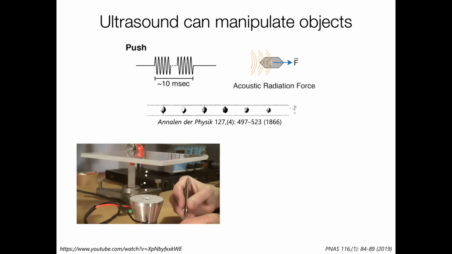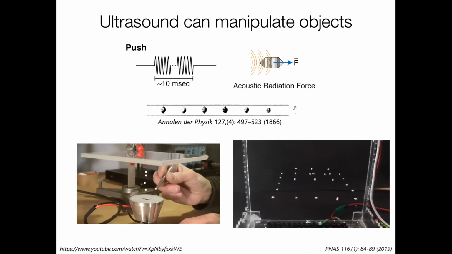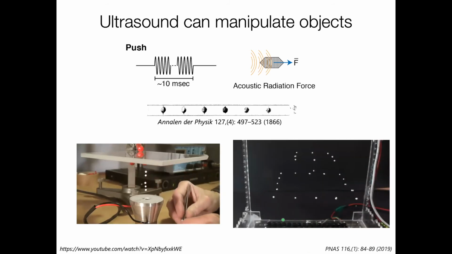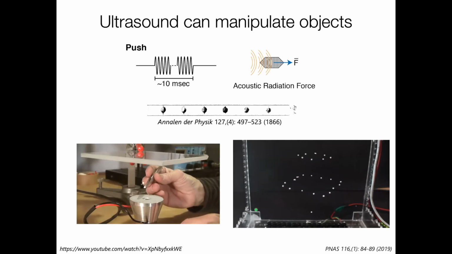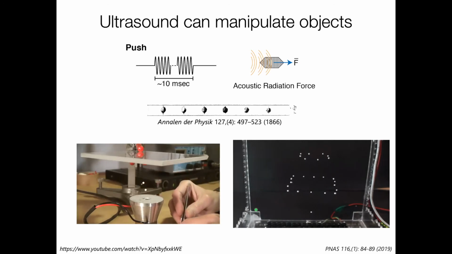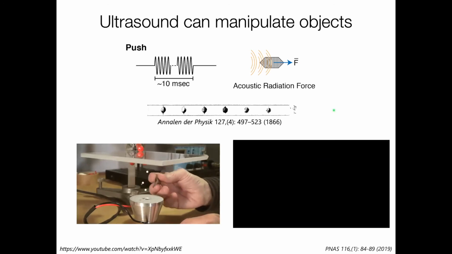If you can afford it, you can also buy an array of speakers that you can get your kids to program so that they dynamically change the pattern of the sound waves within the field, and then you can get these particles to dance around in midair dynamically. So pretty cool. And of course, you want to know, can we do this with cells?